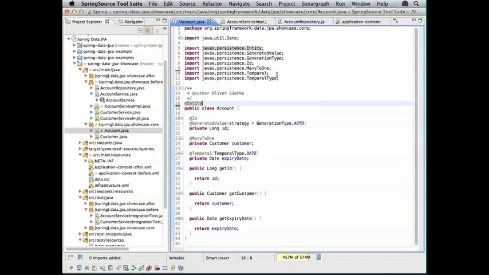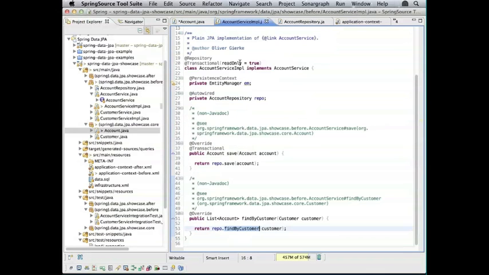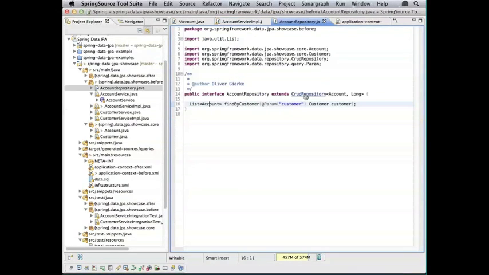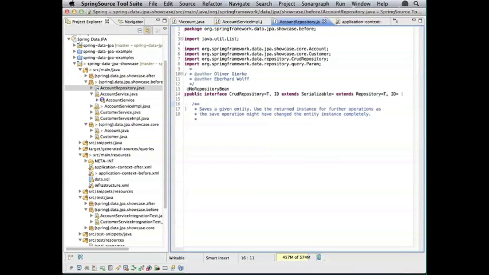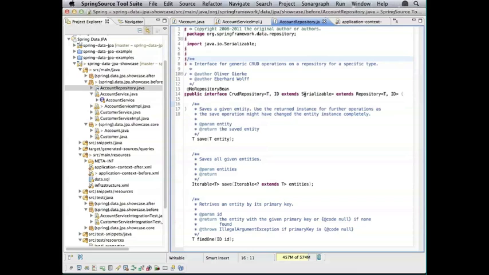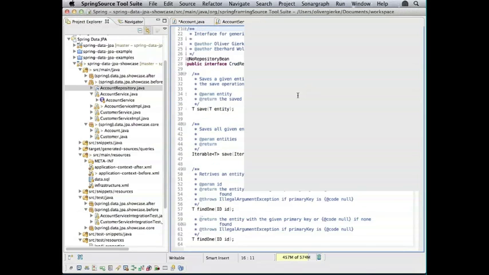So okay, now I've explained how the actual finder method is derived. What about the save method? For the CRUD methods, so pretty much all methods that you find inside CrudRepository here, we have a variety of implementations. Pretty much for each of the Spring Data stores, we have exactly one implementation.